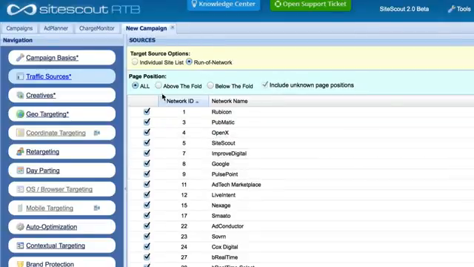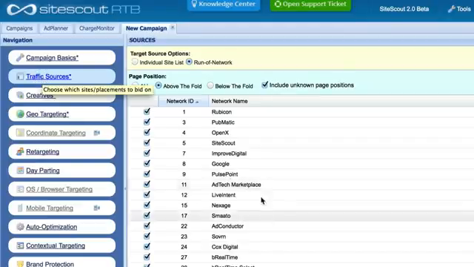Make sense? That's called above the fold. I'm just gonna click on above the fold and keep it at that. If there is a space open for an ad on the bottom of the page, I don't really want that. I want my ad to show up at the top. So that's your traffic sources. That's pretty much it, simple as that.